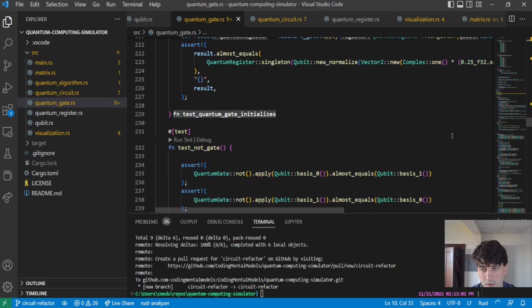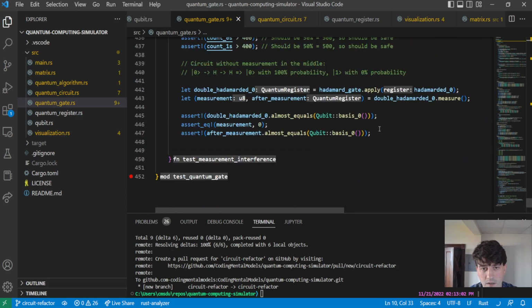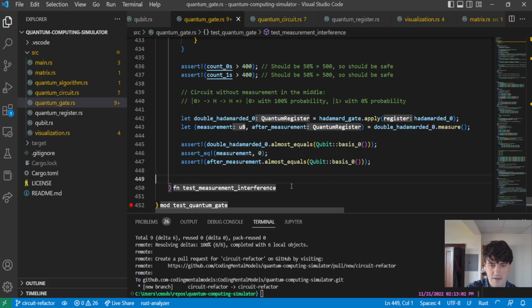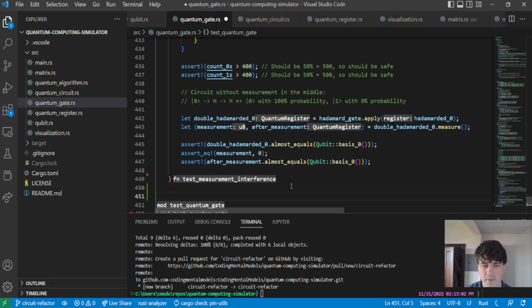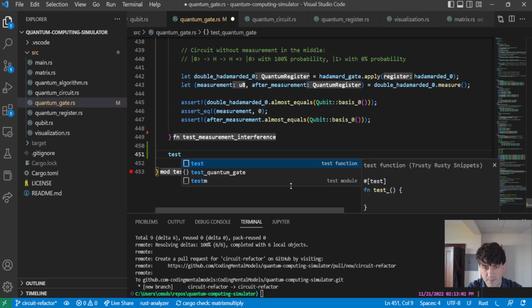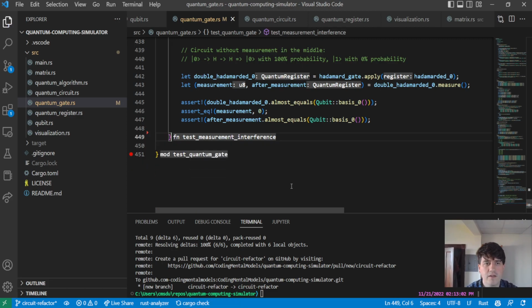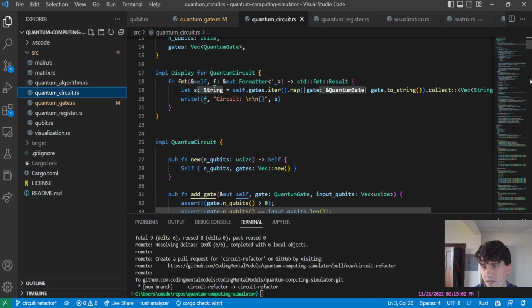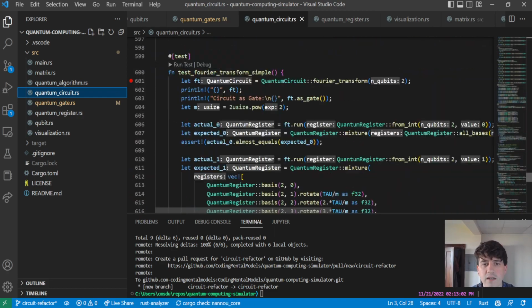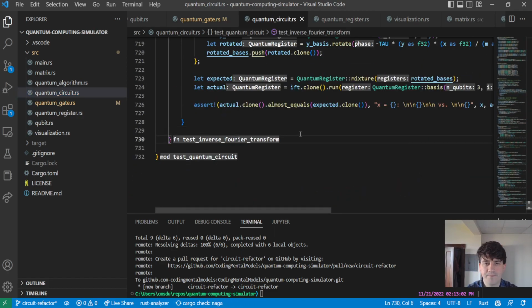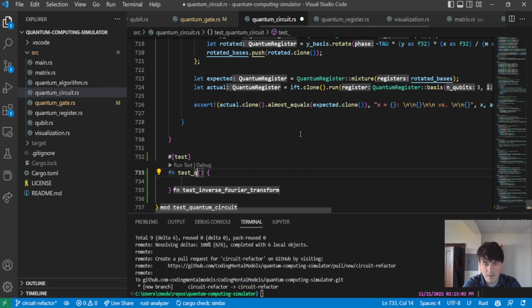So let us work out what we want the API for quantum layer to look like. Quantum gate layer, quantum circuit layer. Actually, let's put it in quantum circuit. Now that I think about it, it is a circuit layer, not a gate layer. Okay. Quantum circuit layer.